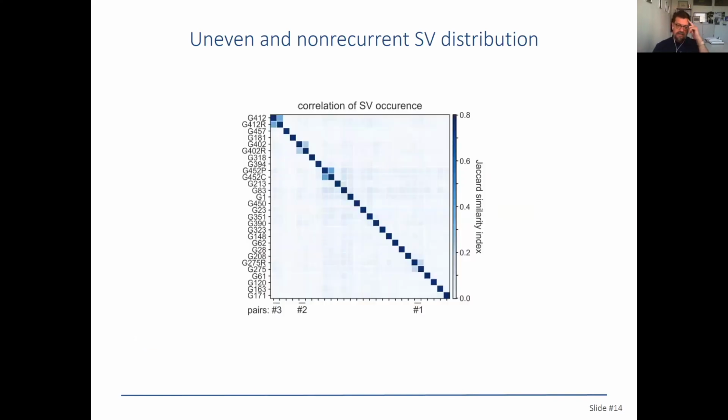And you can see this here. If we correlate the recurrence, if we try to find common structural variants, you can see that the actual Jaccard index, which means essentially the percentage of overlap of their occurrence, is very, very low. And you can see the highest, for example, are the two lines that are derived from two different parts of the same tumor, the peripheral and the central. And even here, you don't have a convergence that is higher than about 45%.